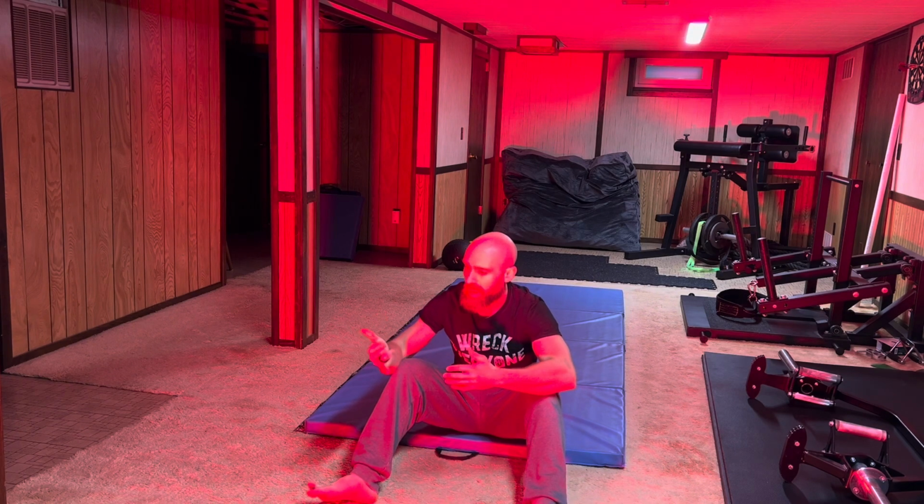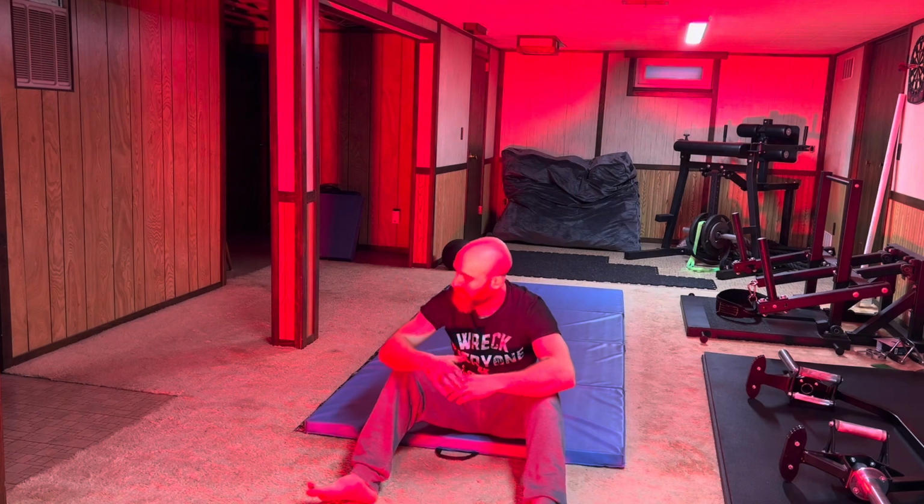So that paired with the rolling overhead med ball throws, which is just a fun variation I enjoy, because too many people are too rigid or too based on what the textbook says, like three sets of five or whatever it is, and our med ball throws have to just be boring, basic med ball throws. No, you can have fun with it. This is not specific training.